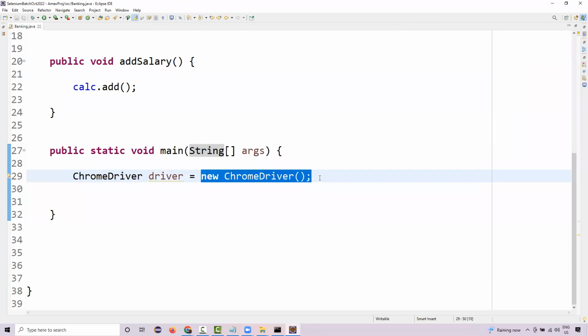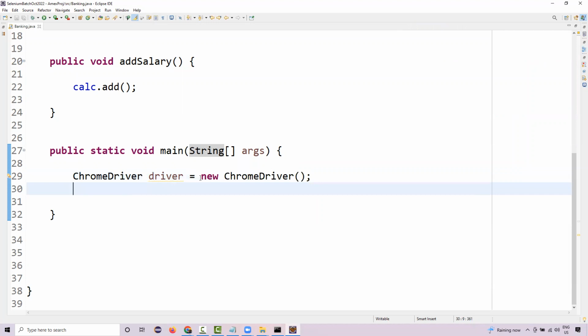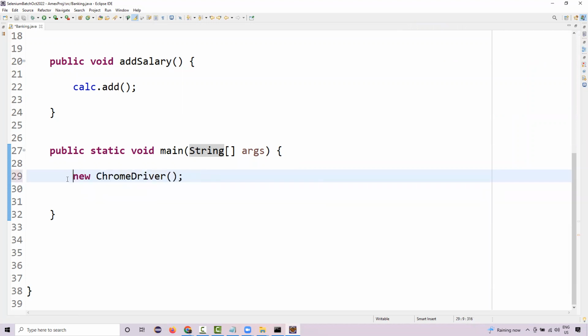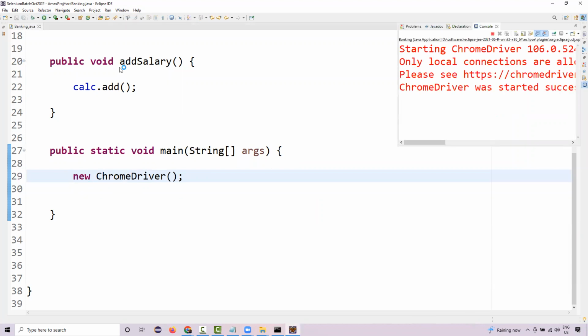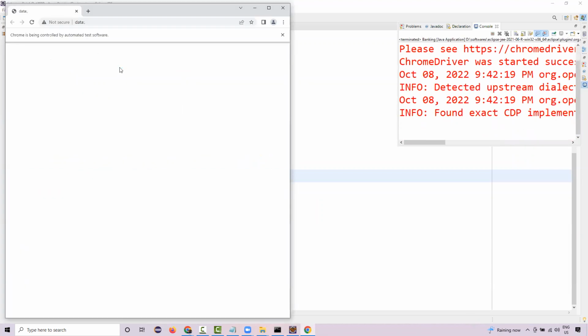This is the constructor. As soon as you create an object, the very first thing that is called is a constructor. We are not calling any method right now. Even if I don't write this, an object is created. And if we click on run, you'll see the browser launches.